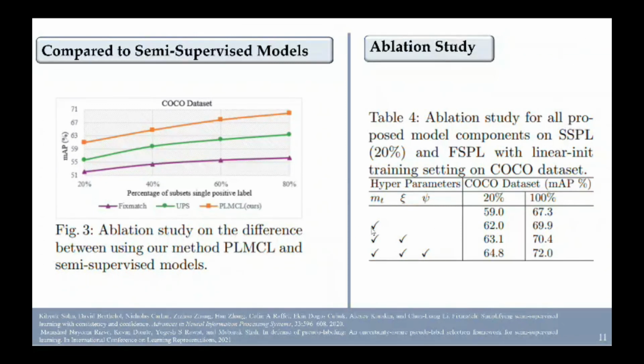We first add the momentum generation module to update the soft pseudo label, which improves the mean average precision for different settings in the Coco dataset. Additionally, when we add a confidence-aware scheduler and self-guided factor, we also see improvement in overall performance, since they work together to make the training adaptive with respect to the confidence of the pseudo label.